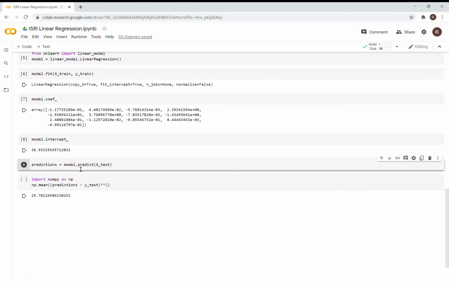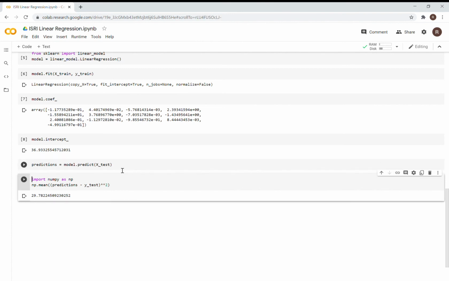So what if I want to actually use this model to predict the house prices based on input values for houses that weren't in my training set? For that, I'll use the predict function. So I'll use model.predict on the testing data, which is the 25% of the houses that I reserved for testing.